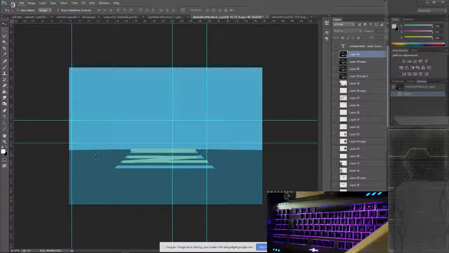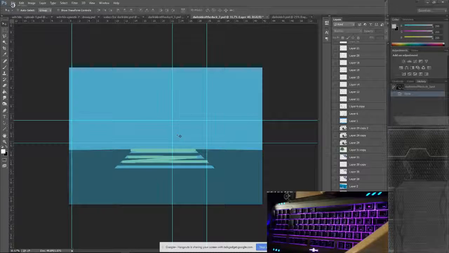Let's zoom out. We need a background and a foreground, and we need a middle layer. Also, we need some basic composition. I put in some of the guidelines that we talked about in the second episode. We talked about the golden ratio and the rule of thirds. So I put those in already because I don't want to center stuff too much. I want the main action to be a little bit away from the center, in the golden ratio where my eye is drawn to. So that's what the lines are for.